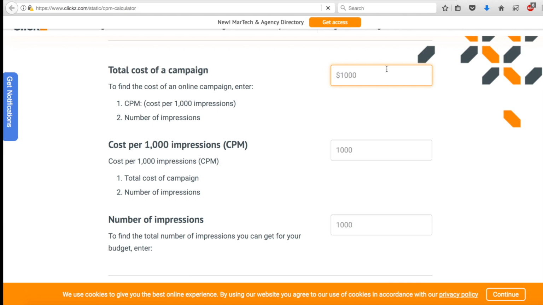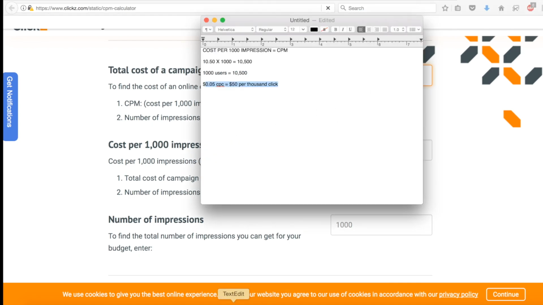So if it's 5 cents per click and we're buying 1,000 users from that particular source, we'll be paying $50 for 1,000 users. Okay? And we've established also, based on this calculation, that 1,000 users is equal to 10,500 page views, which is 10,500 impressions. So that's the number you put here.